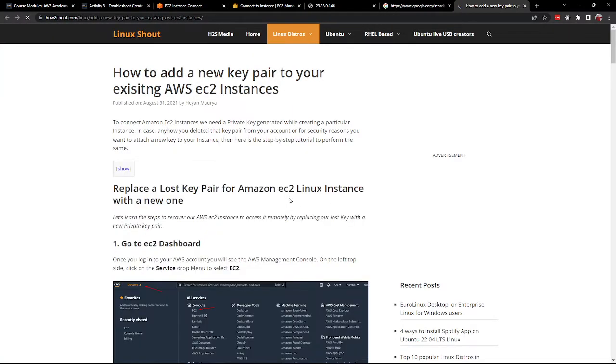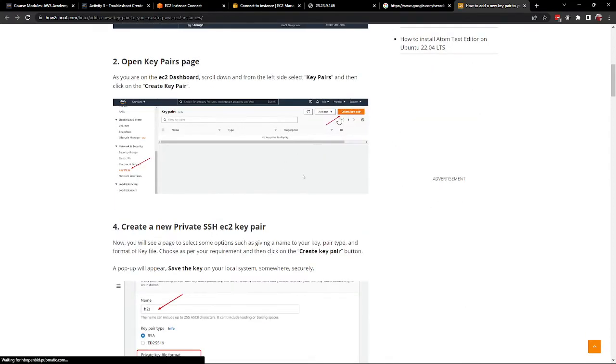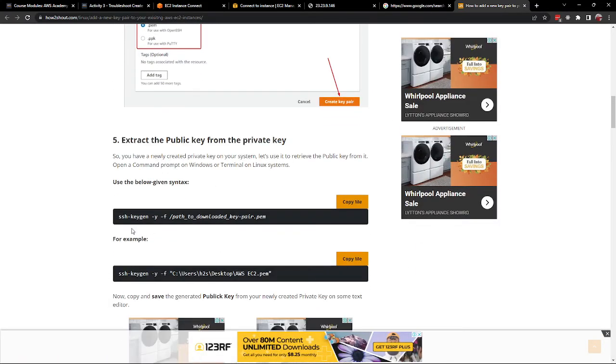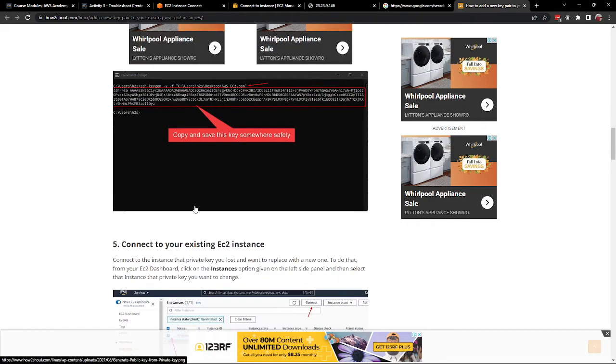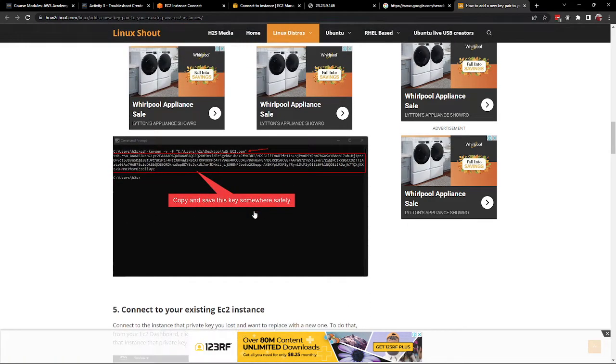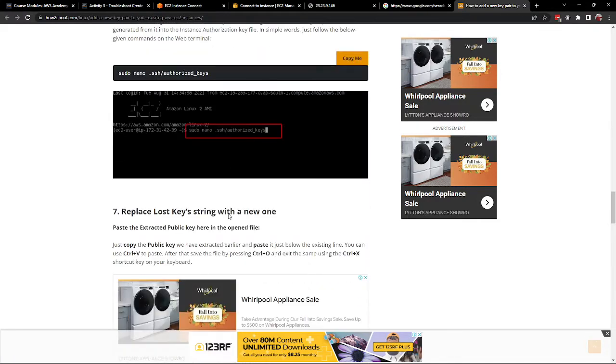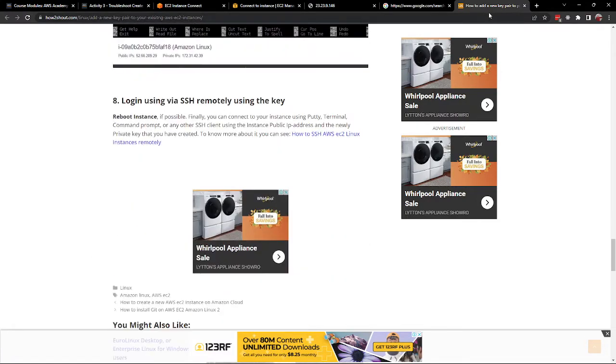Try this. EC2 create key pair, create a new. Okay, extract the public key. You copy and save somewhere safely, connect to your. Okay, that's fine. I don't want to do this long.